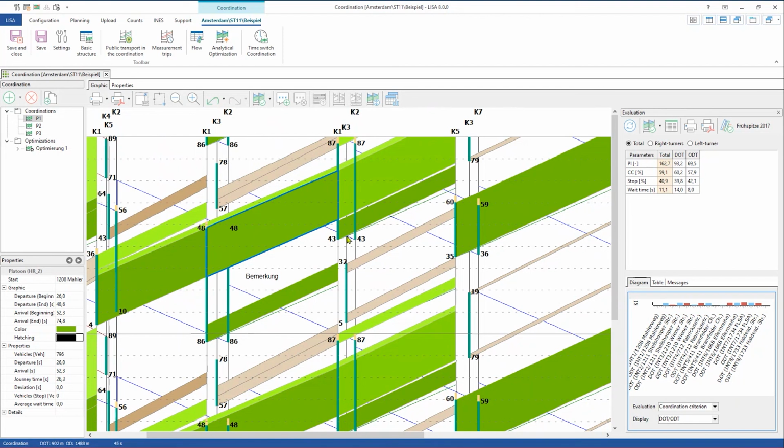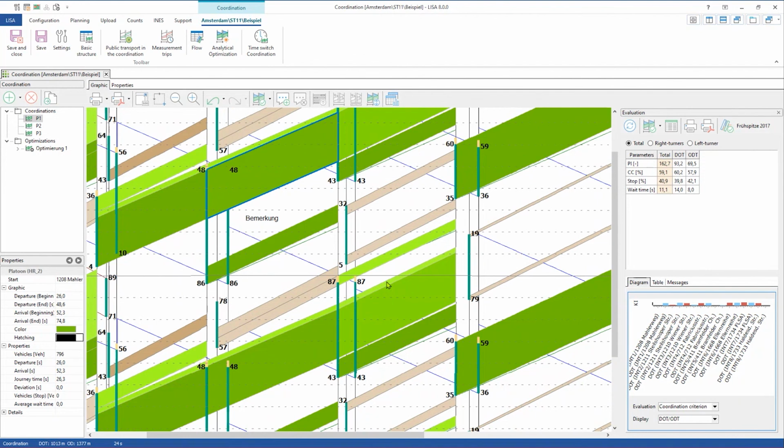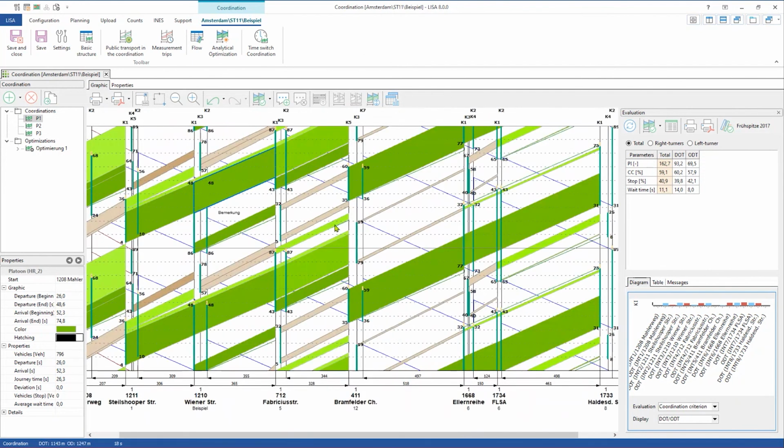So this is a really good aspect of our platoon-based level of service calculation. We did some internal simulation in Vissim and calculation here, and our results are close to Vissim, up to 5%. So if you configure the coordination really exactly, you can have the same results calculated as the simulation tool. So this is really impressive.